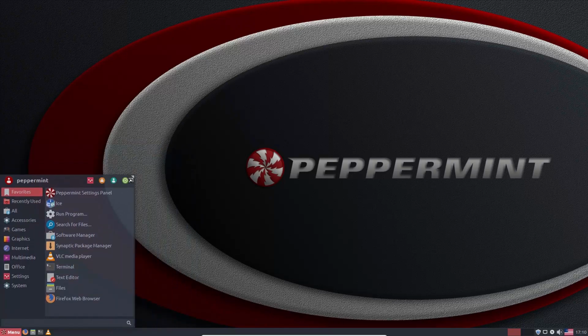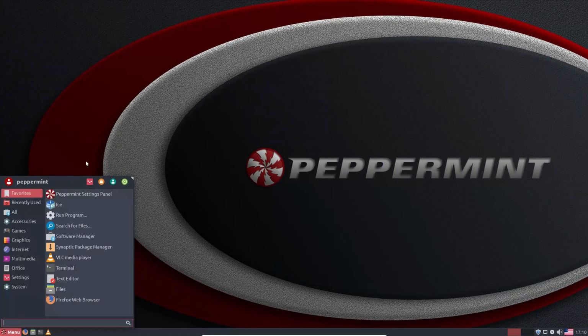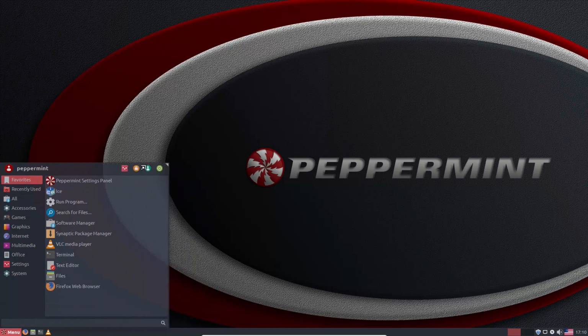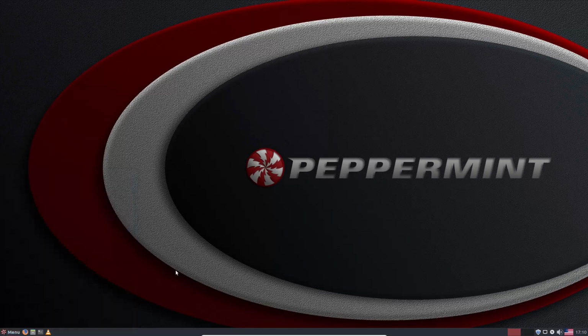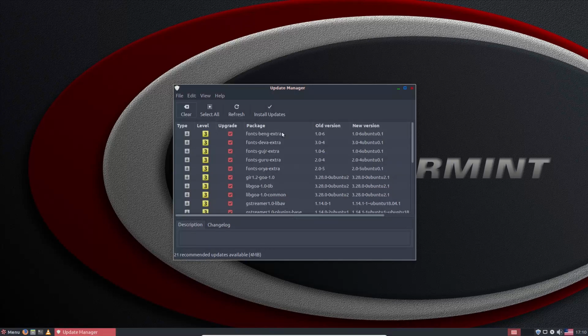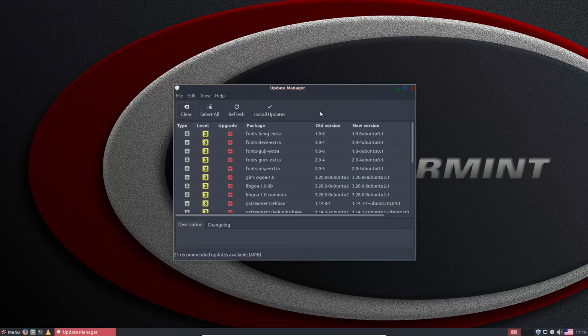This is the menu here, which has a very nice search command, so you can just type in anything there. You can expand this in or out. Of course, these are your log out, switch users, lock the screen, and all of your settings. Everything else down here is pretty much what I would expect. Here is your Mint Updater. Of course, you can look at your Linux kernels in here, just like in Linux Mint. So you can see we are shipping with 4.15. And we'll just go ahead and close that out. There's a variety of other packages here as well.